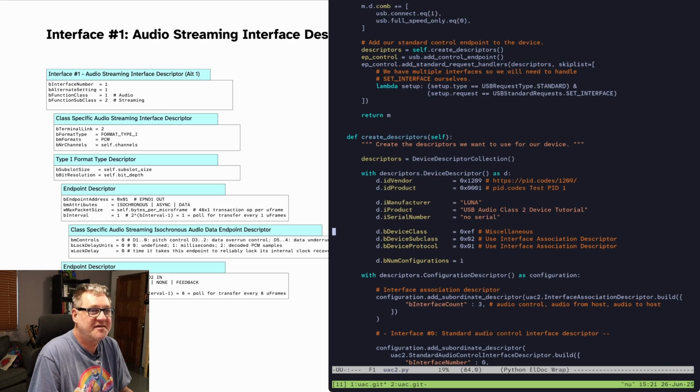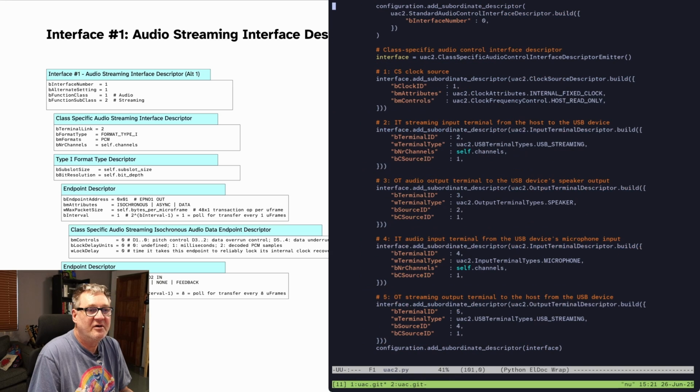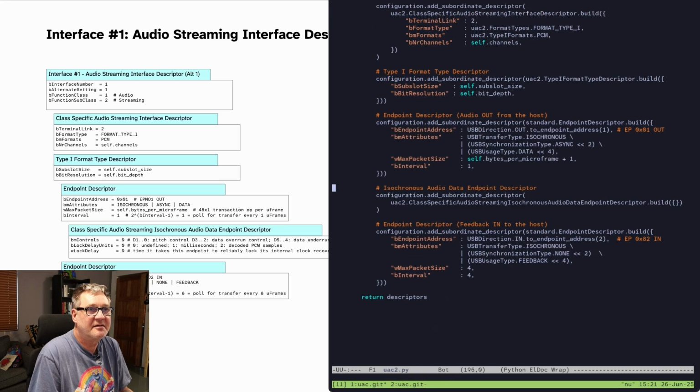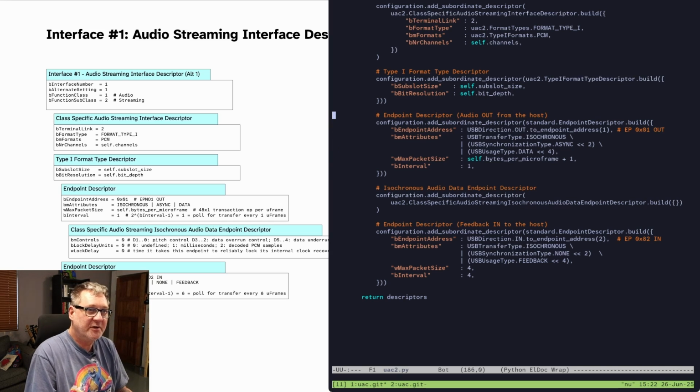For now, I'm just going to set it to a fixed value, just so that we can compile it and test it. And it's got an interval of 1, and what that says is that the host is going to query it once per microframe, but we'll talk more about that later.